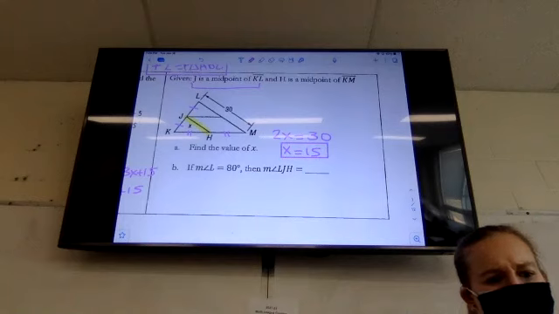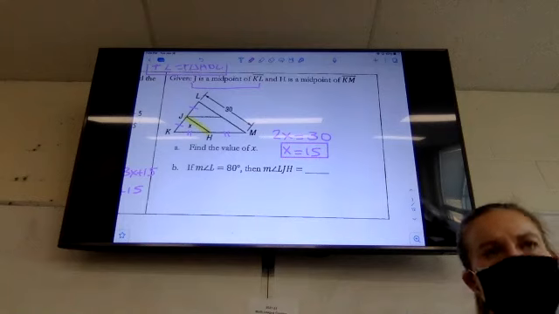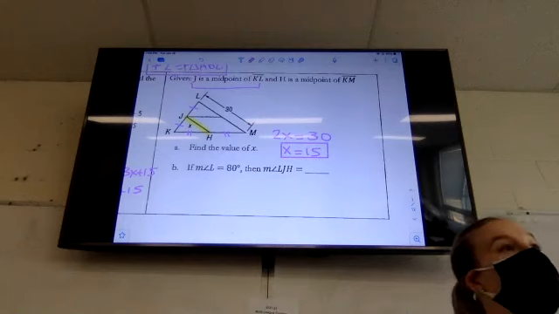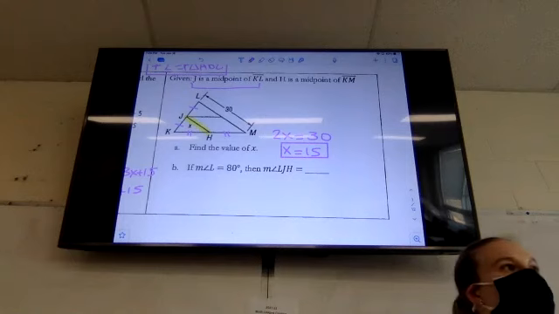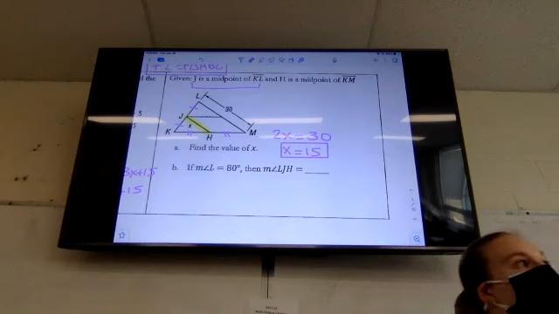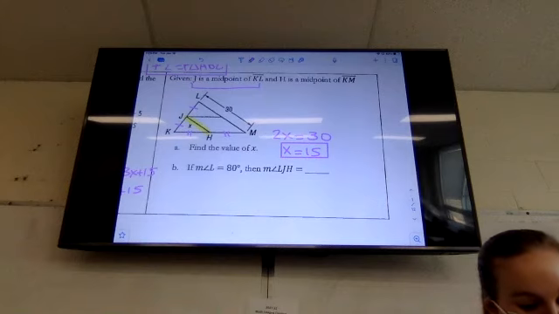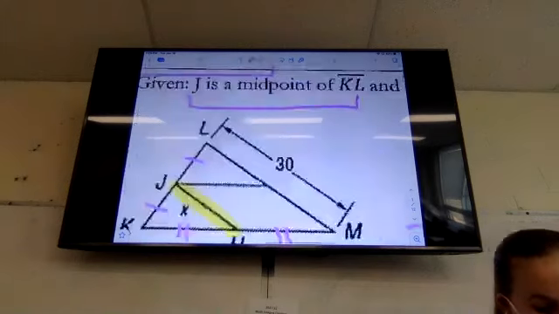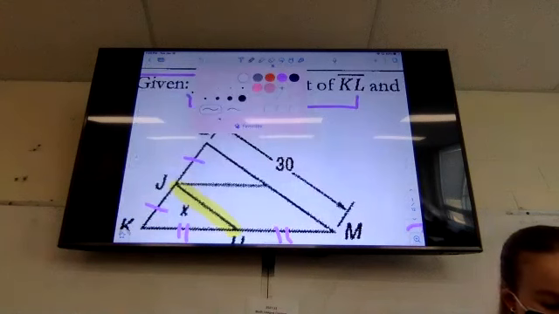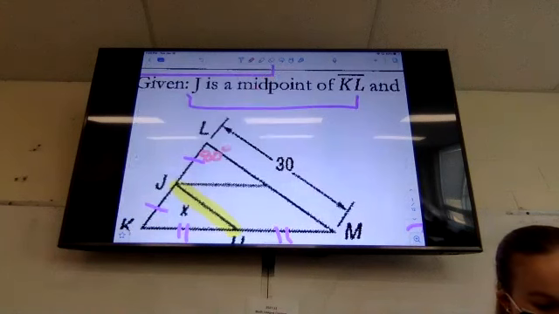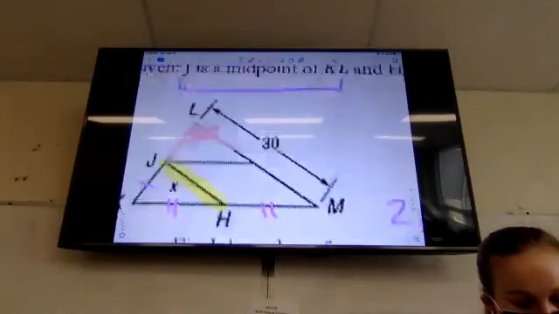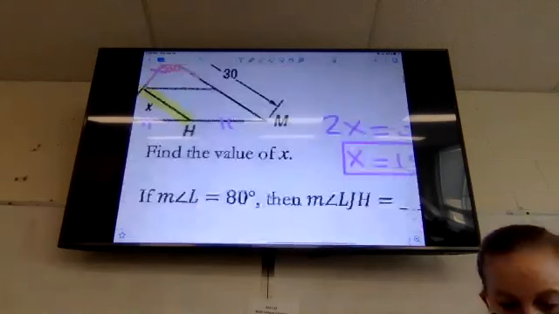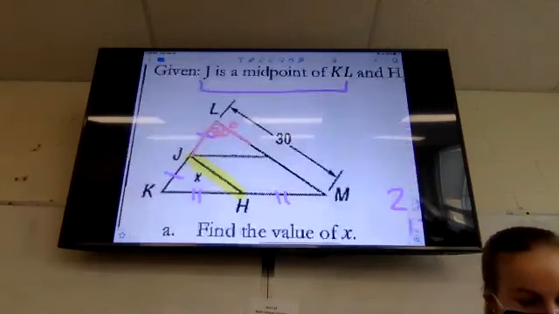Have we talked about angles at all yet today? No. But what did I tell you about the segments? They're parallel, right? We got to go all the way back to chapter 3 and remember how parallel lines relate. It says measure of angle L is 80 degrees. So I'm going to come up here and I'm going to write 80 degrees up here for angle L. So that's like this angle right here. And I want to know what angle LJH is. LJH, that's this segment right here.